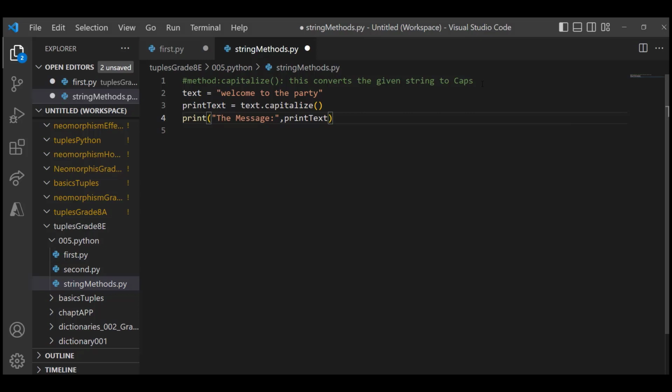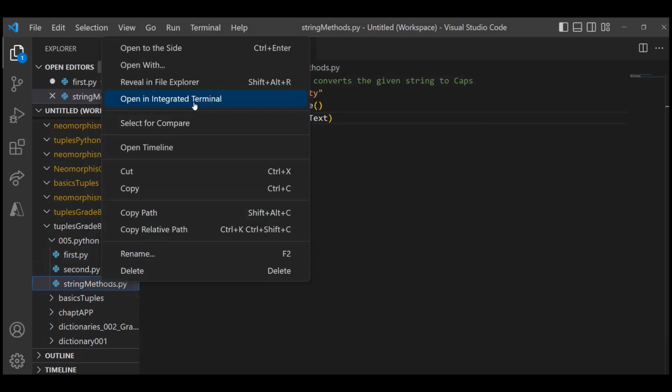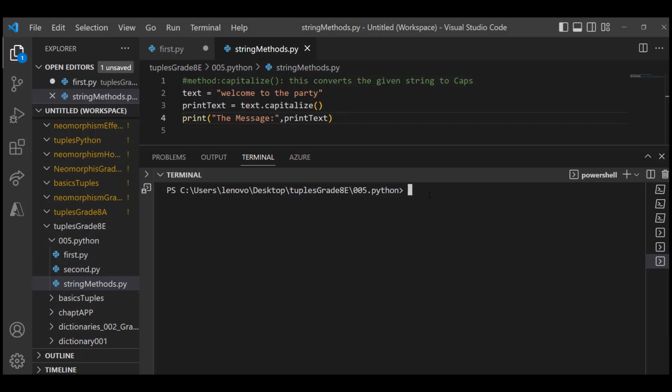That's it. So you save it with Ctrl S, go to the method, right click, open it in integrated terminal, and then enter Python, give a space and call the method. When you run it, this is the output. Clearly you can see "Welcome" is capitalized, "to the party".